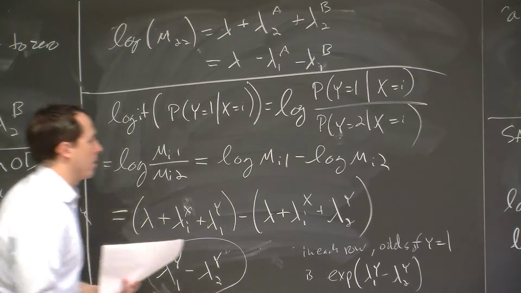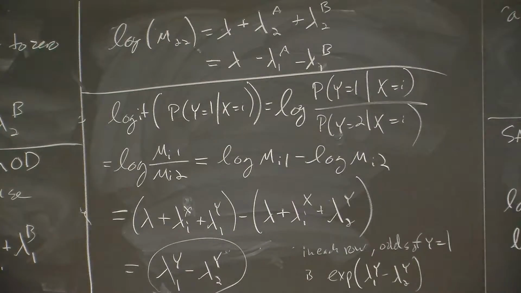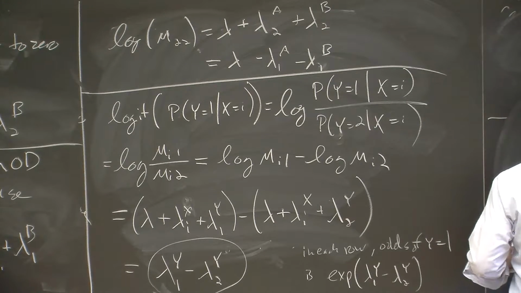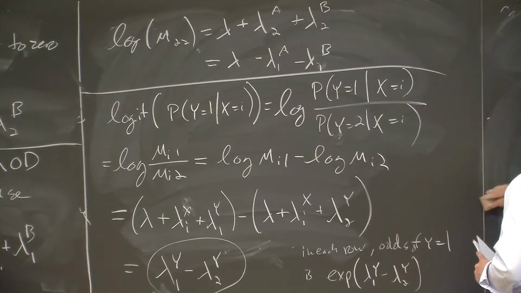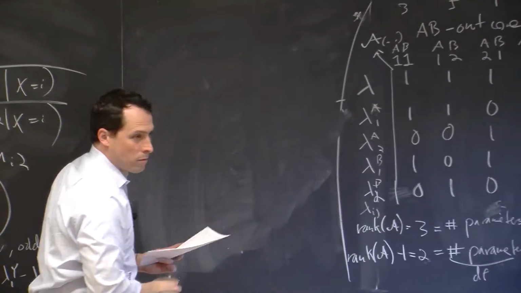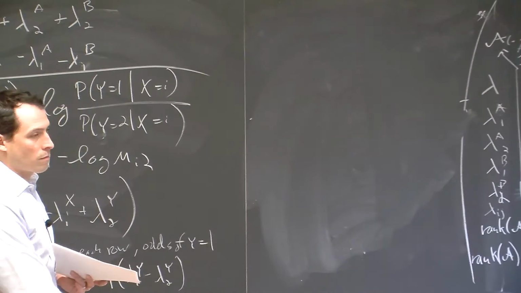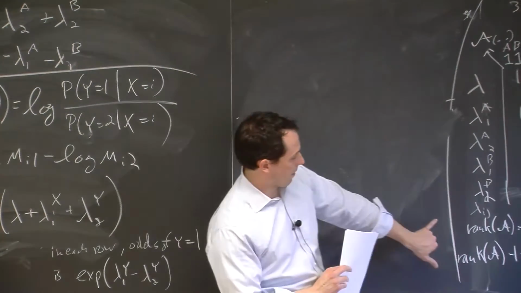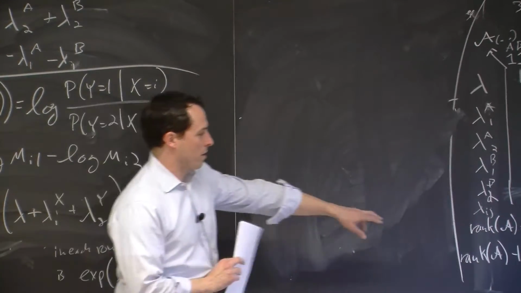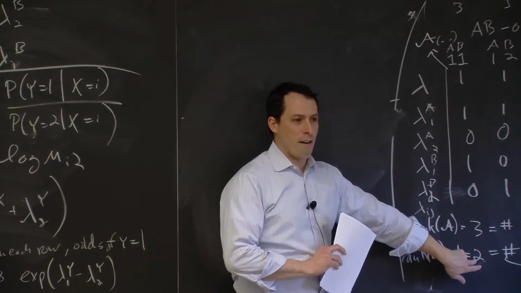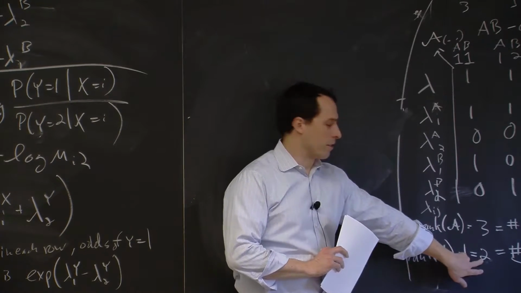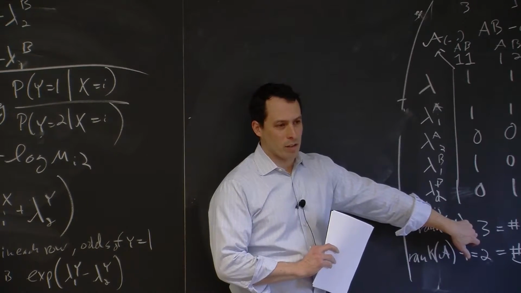Okay, so now let me expand this to the saturated model. What are the degrees of freedom for this model, whether because we added the three constraints, or just the degrees of freedom for the model? It's 3 if it's a Poisson, and 2 if it's a multinomial. In other words, if I fix the grand total by my experiment, I don't estimate it, then it's 2 degrees of freedom. If I'm estimating that grand total, then it's 3 degrees of freedom.